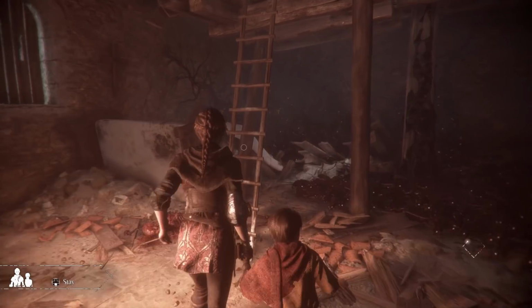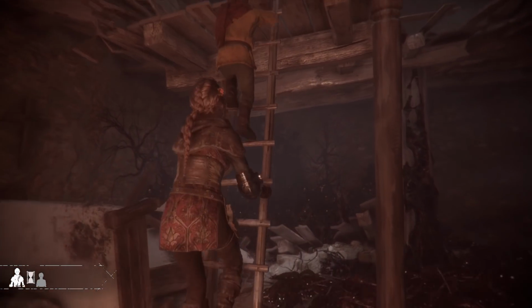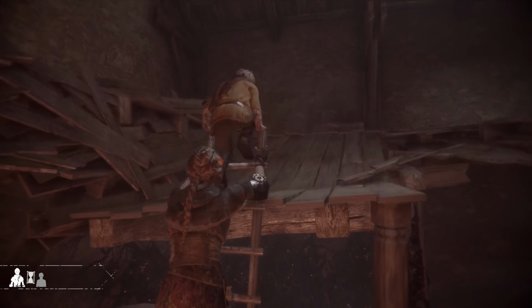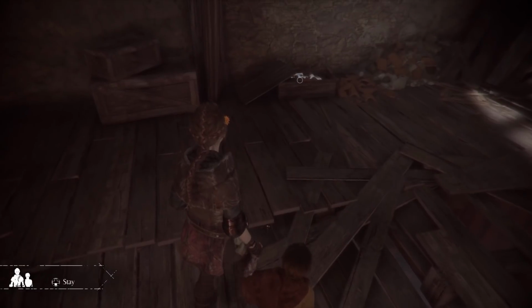Now once he's actually down, you want to backtrack and make your way back to the top, and as soon as you get to the top of the ladder, you will find in front of you a chest. Open up that chest and you will get the Talbard Curiosity.